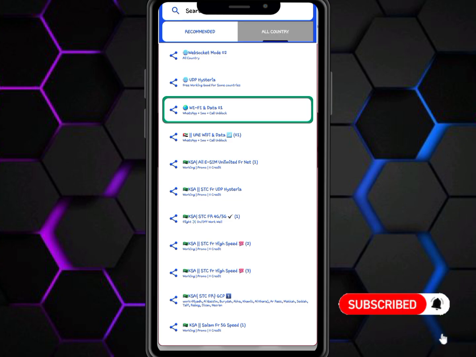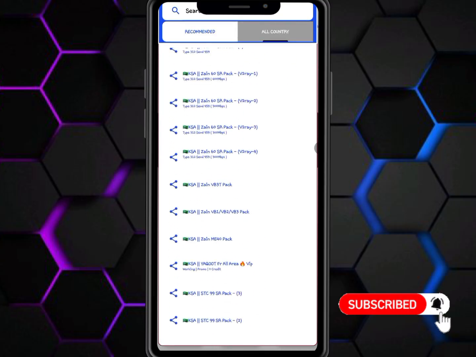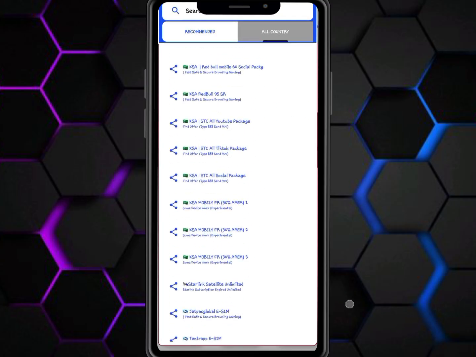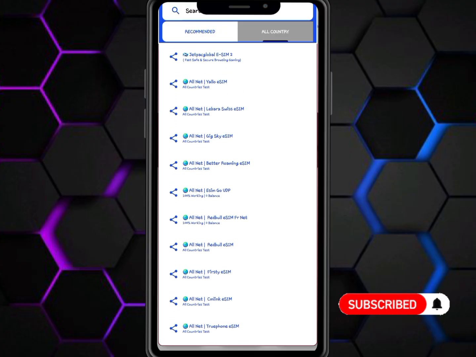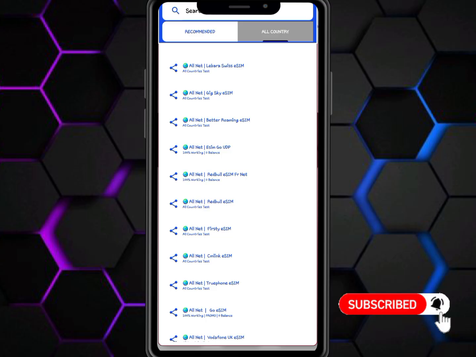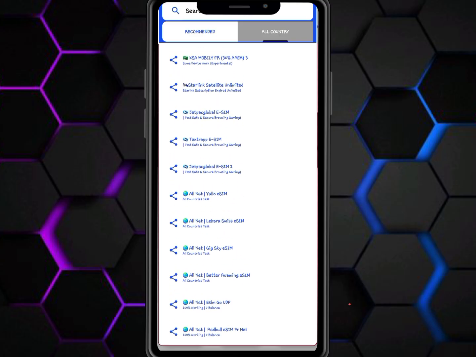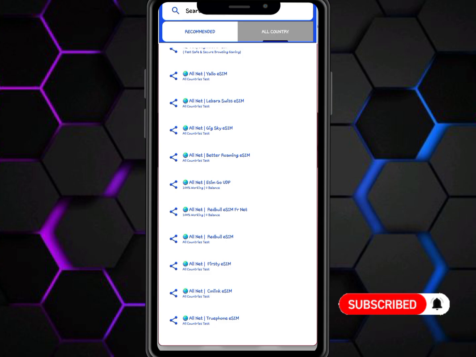if your country supports the WebSocket, kindly choose this one. If your country supports UDP, kindly choose that one. But you also have a fastest server, which is a UDP server, which is, let me show you that server. It is right here. So if you're in Uganda and you have not yet activated, let me know in the comment section. I'll be providing you the tutorial on how to activate your SIM card.